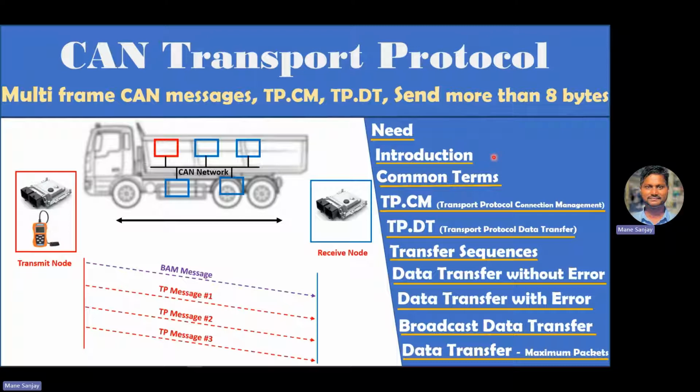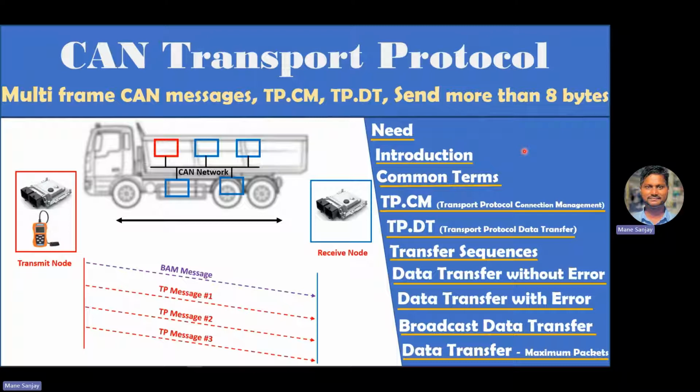Then we'll go for the data transfer without error. Then I will show you and explain the transfer sequence with error. Then we will see the broadcast data transfer, that is the broadcast announce messages. And lastly, we see the data transfer with maximum packets. So this is my plan actually.